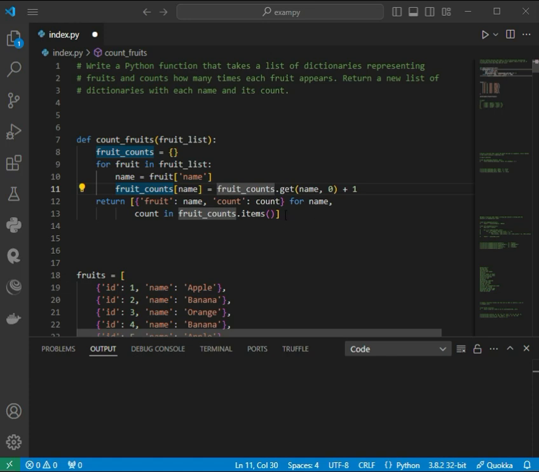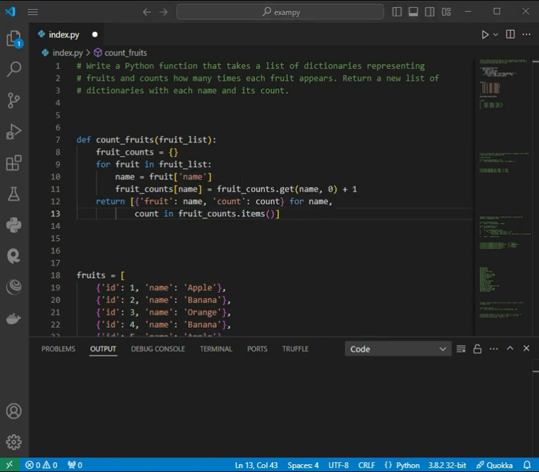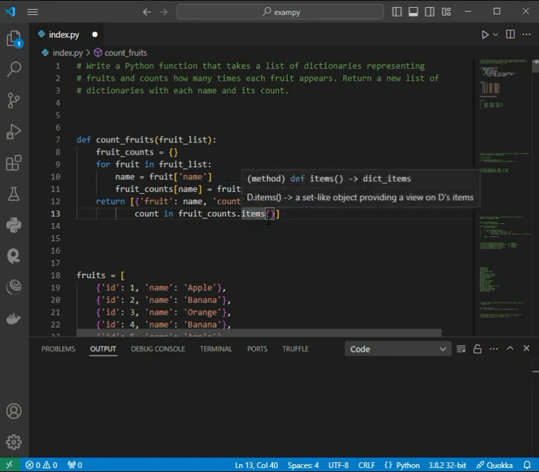In an array or list in Python, we can only store values in sequential order, and each item is accessed by its index. This means that arrays don't provide a direct way to associate specific keys, like fruit names, with values, like counts.